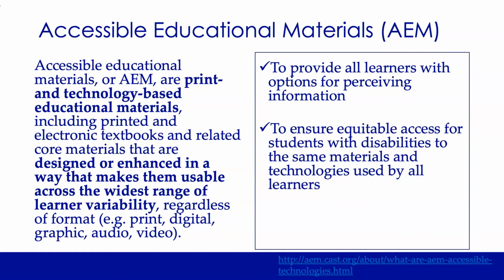AEM also ensures equitable access for students with disabilities, having those same materials and technologies that are being used by all learners. So if we're talking about accessible education materials, we want to make sure that our quality instructional materials are also accessible so that all students are using the same materials and all students can use them in a way that best meets their own individual needs.